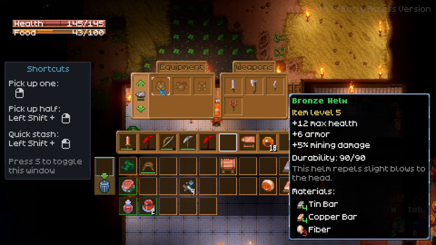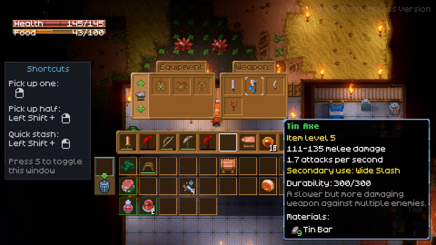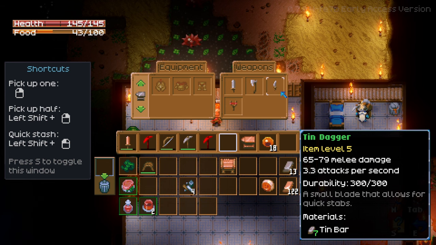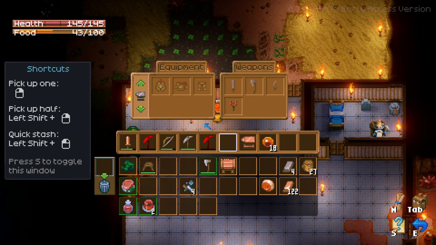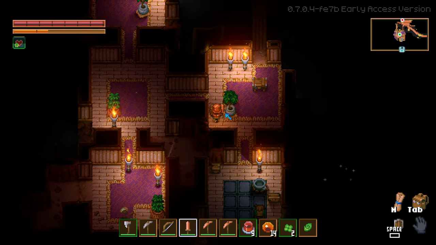There you go. Nice. Oh, bronze helm. Tin, copper, and fiber. Yeah, I want that axe. I'm grabbing that axe. A slingshot? Oh, shoot. A tin dagger? Yo, the axe and the sword. Oh, that's good. Wait, you get a secondary use on the axe. Do you see that? I'm grabbing it. It's mine. It's better than my sword.